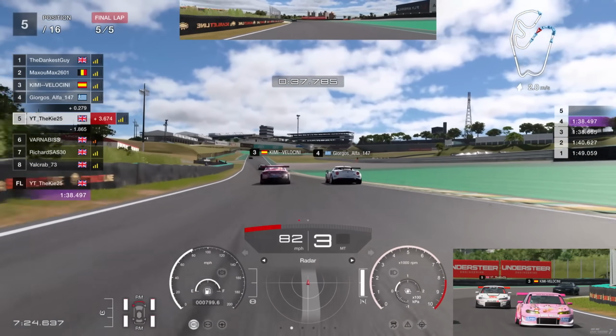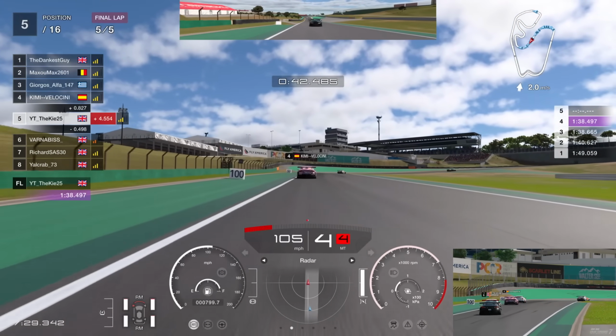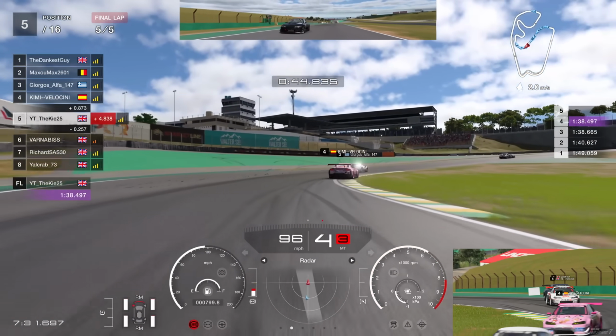And now the Alpha's going to go down the right-hand side. He gets pushed off. Now, one reason I don't like trying to overtake Kimi is because he tries to push you off into the grass. So sometimes it's best just to hang back.